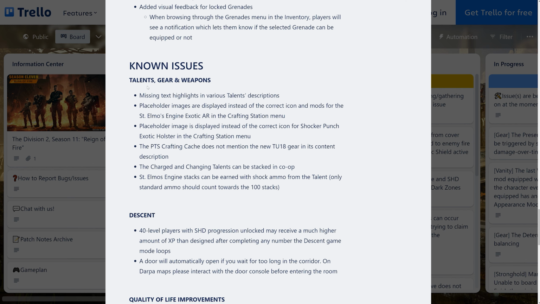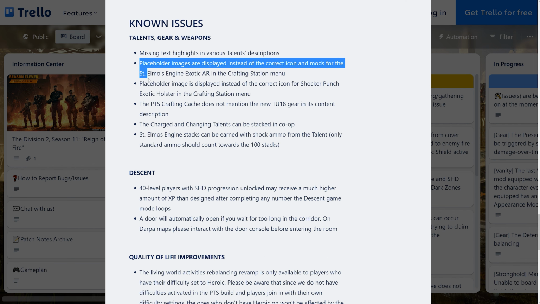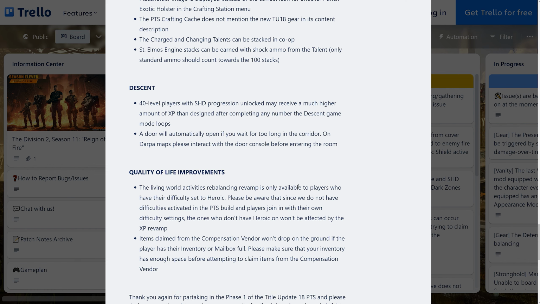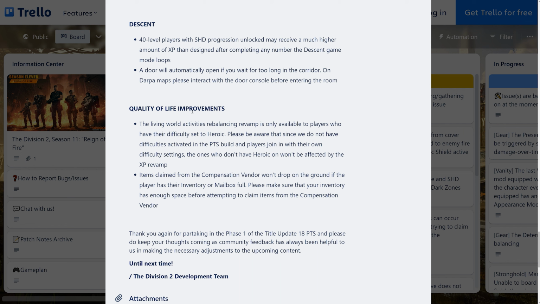Alright. Known issues, talents, gears, and weapons. This in here, basically they're talking about the placeholders, things they fix, not crazy stuff. So yeah, Descent 40 level players with SAG progression unlocked might receive a much higher amount of XP than designed after completing any number of Descent game mode loops. A door will automatically open if you wait too long in the corridor. On DARPA maps, please interact with the door consoles before entering the room. So that's cool. And then quality of life improvements.